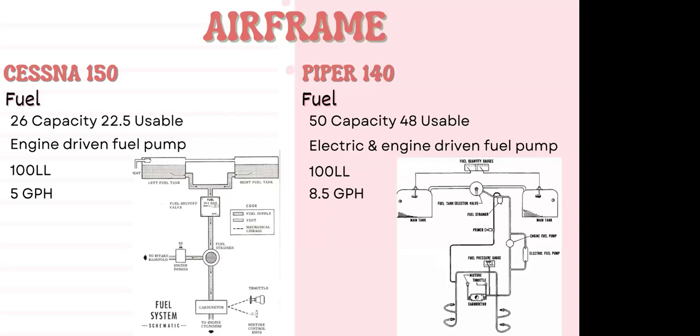And how do you know if you have 22.5 or 26? It's the same way that you would know how much fuel you have in general. We're just going to do our performance calculation. We're going to know what our burn per hour is and how long we're going to be flying, and then we're going to plan accordingly so that we never get down to that 22.5 range. Does that answer your question? Yeah. Yep. Thank you. You're welcome. Any other clarifying questions?